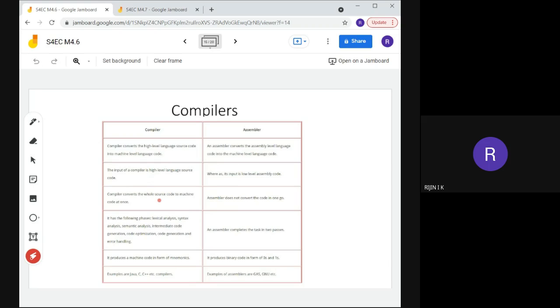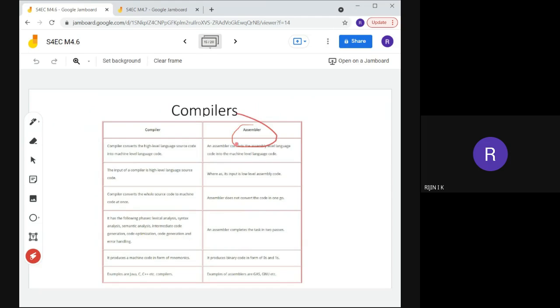The compiler converts the code into machine code at once, but the assembler does not convert the code in one go. And in compilation there are 6 phases: lexical analysis, syntax analysis, semantic analysis, intermediate code generator, code optimizer, and finally the code generator phase.